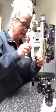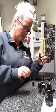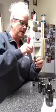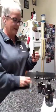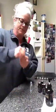Because I'm using the touch roller, it's already diluted, so I'm going to use a little bit more than what it would normally say. I'm going to use like 6 drops instead of 3, only because the touch rollers are already diluted with fractionated coconut oil. Okay, so then to put the lid back on, you can literally flip it over and just screw the lid back on.